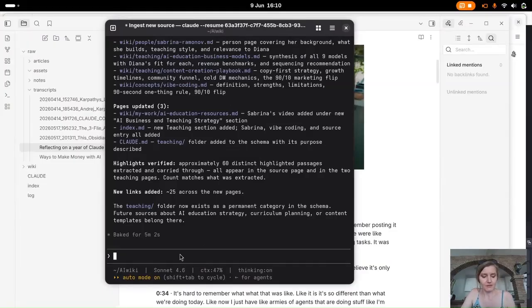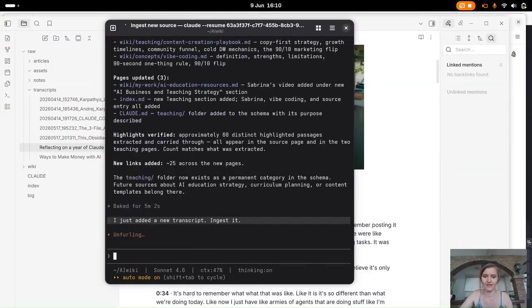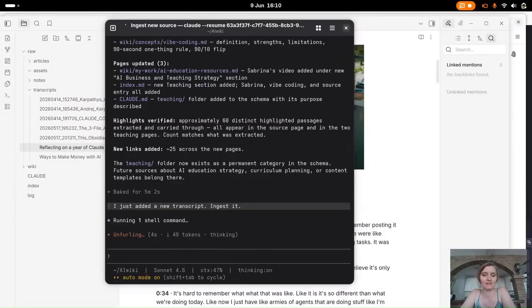And I tell my Claude, I just added a new transcript. Ingest it. Sonnet here is totally fine. My context is still good, like 50% is still fine. Sabrina took a lot of memory and context. So ingest it, enter. I don't need to give it any more instructions because it already understands what to do.